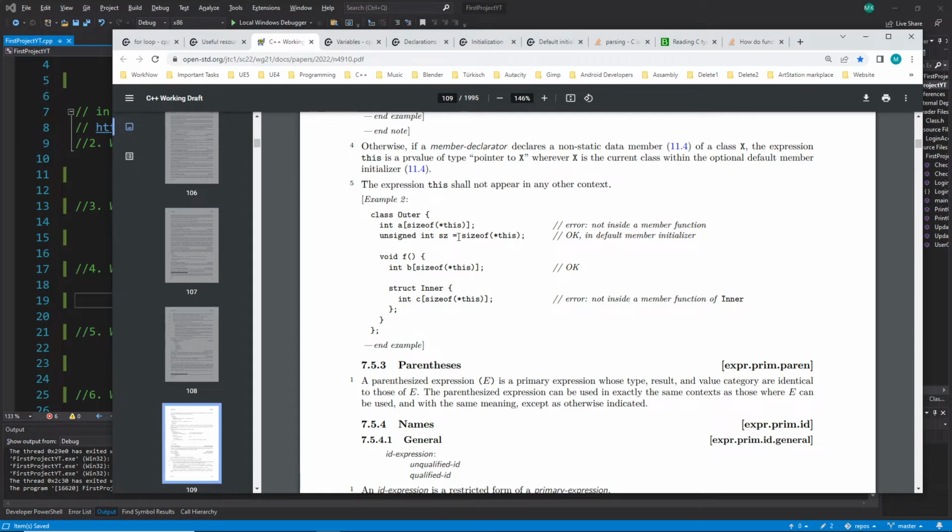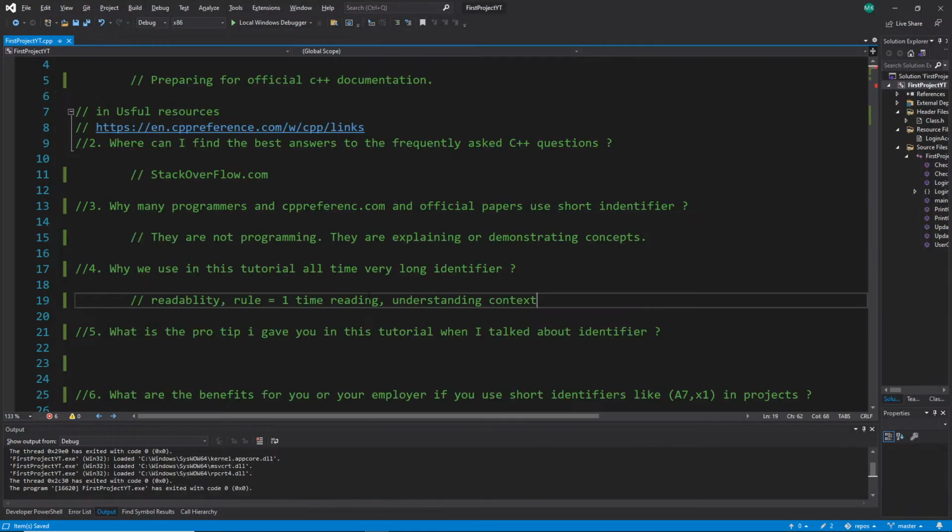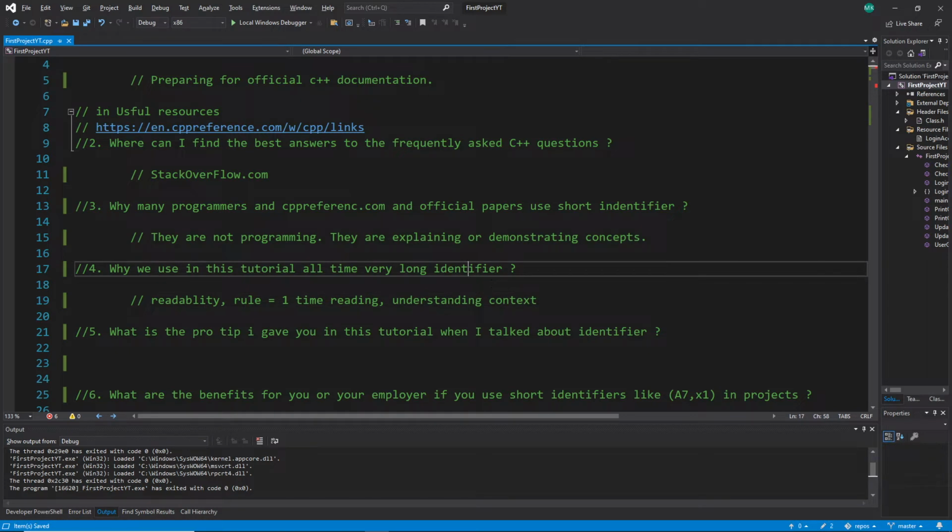You don't know. What is using int sz? I don't know, not readable. And then you have to decipher this, which means you have to analyze this and try to understand this context. We don't know. So that's why we use very long identifiers all the time in this tutorial, which means we want to understand with one-time reading what the intention of the variable is, where it goes, why we use it. So all these W questions, right?